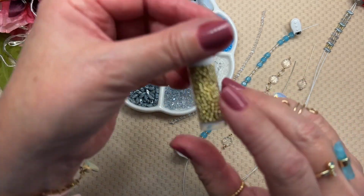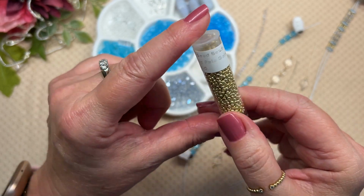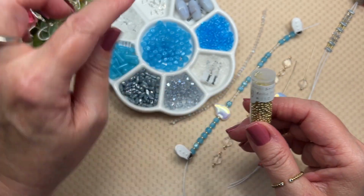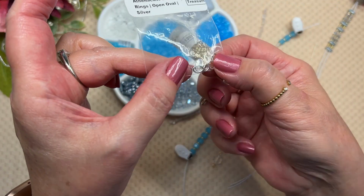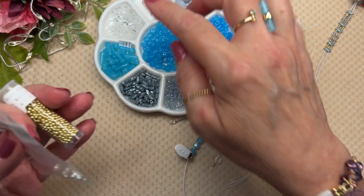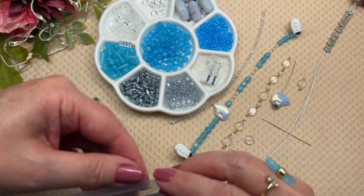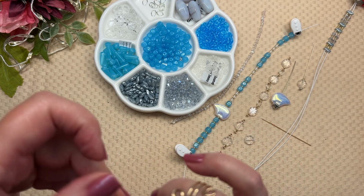I'll just show you what I pulled in. These are from last month's Potomac treasure box. They are these beautiful pale gold seed beads. We got beautiful seed beads in this box, but I want to mix gold and silver. So I also have from a past treasure box some Potomac beads Athena cast oval jump rings in silver. So I have a few of those there, and also from last month's box we got some silver curb chain, and this is going to go into my necklace design. So I'll get this out here.